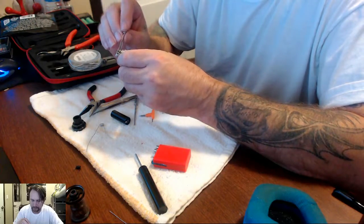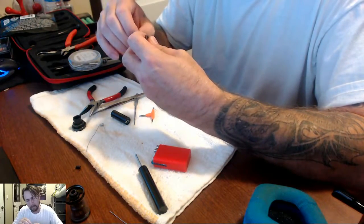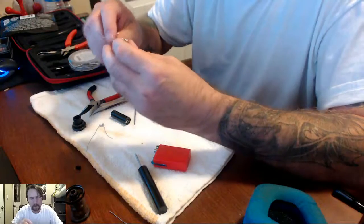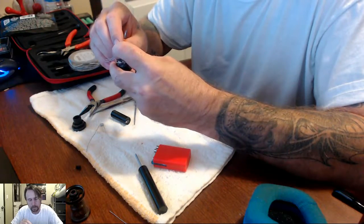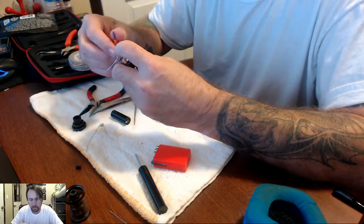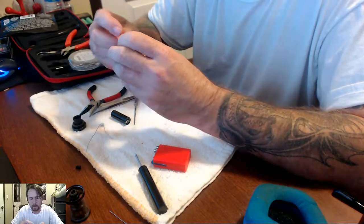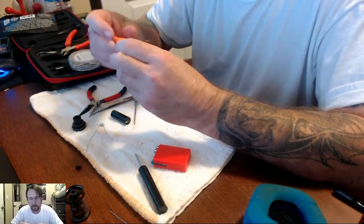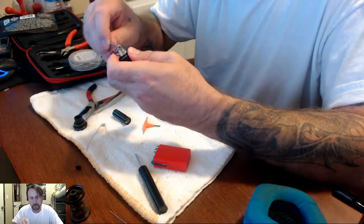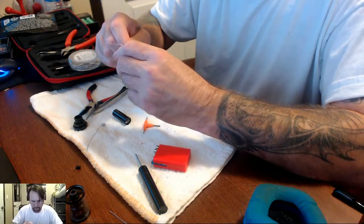I got it right that time. So I'm going to put this in here like that. Tighten them up. There's that one. There's that one. Another tool to try to get them where they need to go, which is right there. Perfect.